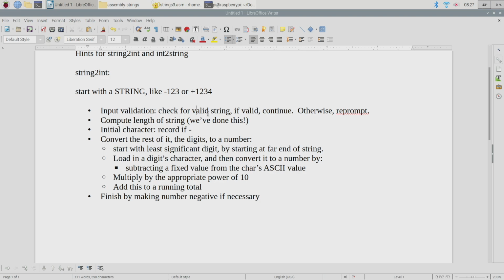How are you going to input validate something? How do you look at one of our strings, for the purposes of this program, and decide if it's valid or not? What's a valid character for the very first character of the string? A plus or minus, or a digit, 0 through 9. Would we write 0, 1, 2, 3 as a number?